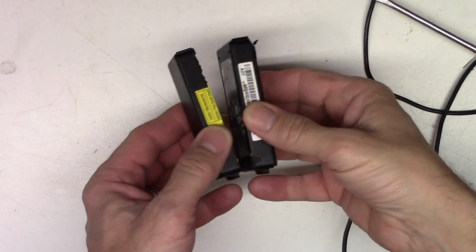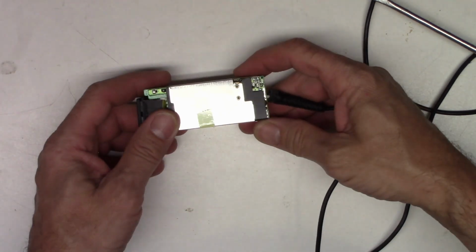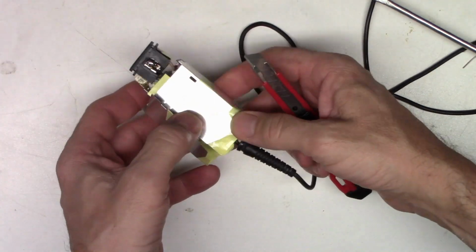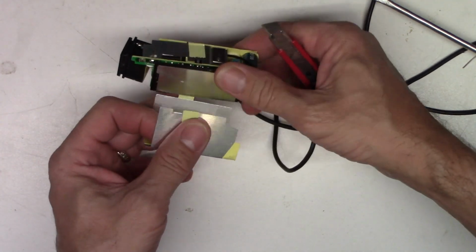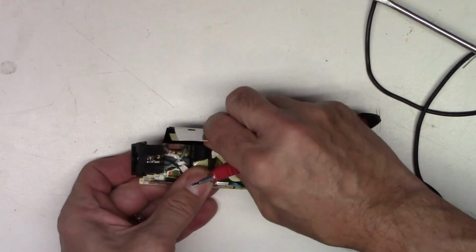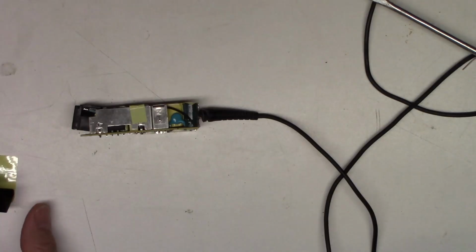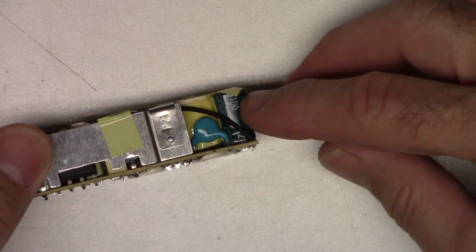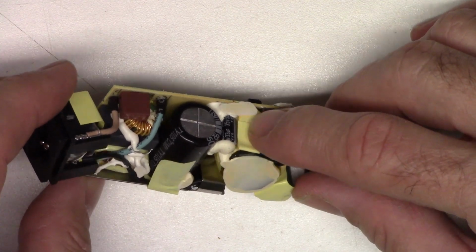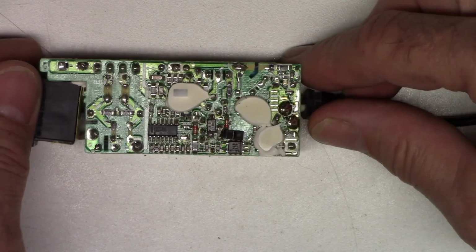So I've removed the plastic case from the AC adapter. Now it has a metal shield all the way around it, so let's go ahead and cut the tape. Just take this metal RF shielding off. It has one soldered tab on it right here. There we go. So I see a filter cap right here and another little cap right there, 33 at 35 volts. The main filter cap right here. So let's go ahead and ESR those guys and see how they check.